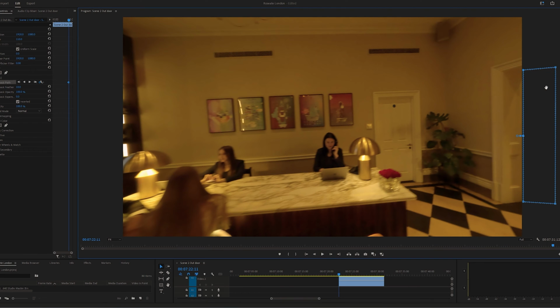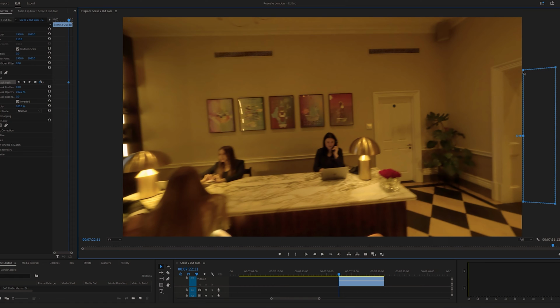So we'll zoom in a little bit, and then what we're going to do is go along frame by frame and adjust each of these points so that it matches on every shot. You do need to be quite careful with this, because if it's not done quite precisely, you'll see the actual mask jumping around a bit, which is not what you want to see. You can always go through it and adjust it after the fact as well.